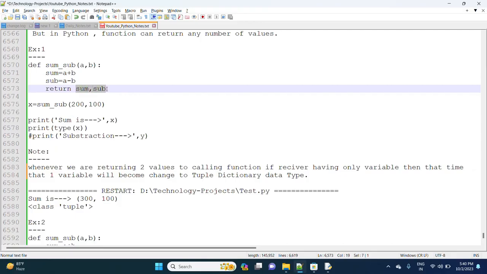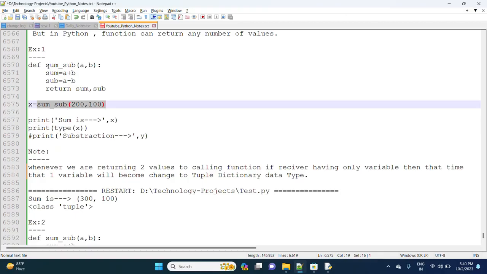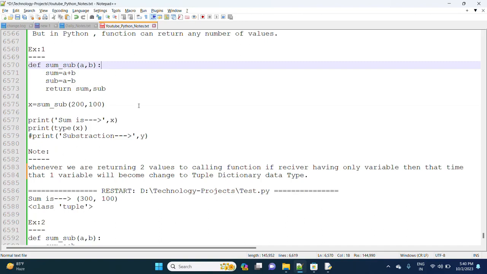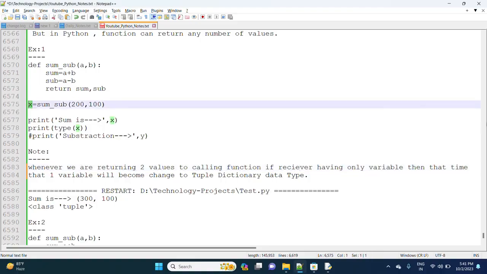Here these are the two values returned to the calling function. This is the calling function, this is the called function. If the receiver has only one variable, that variable becomes a tuple. Clear? This is point number one.